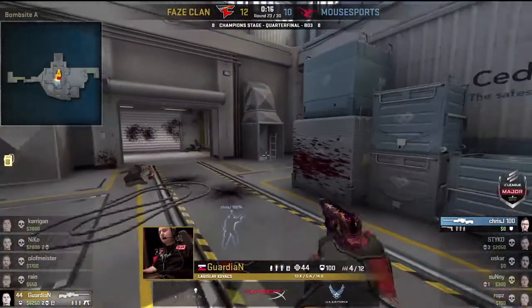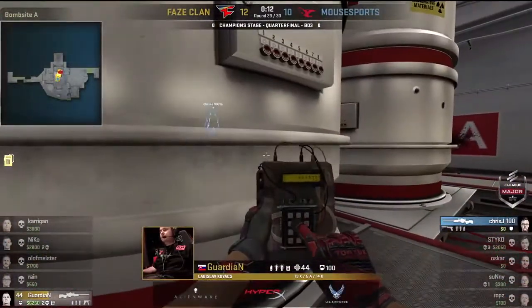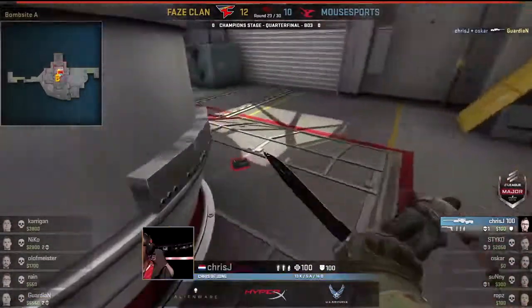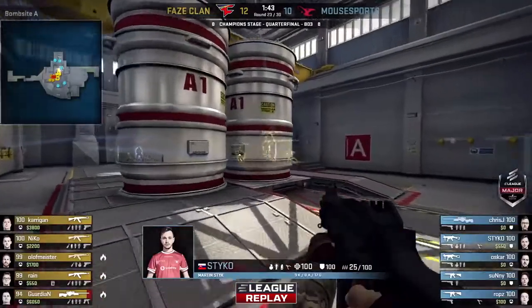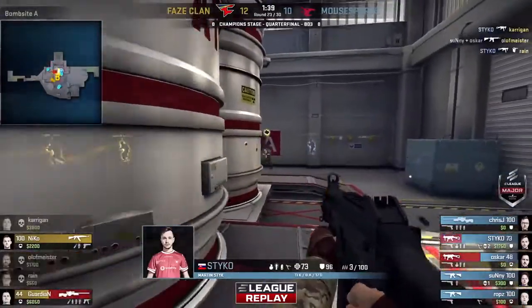Guardian, oh God. My goodness, he's read it. Now Chris knows that he's not on the plant because of that, which gives him some time. He knows he's going to be going back to plant and having pushed him back and tries to take advantage. And it's down to op versus op up close, and Chris, he wins the duel. Mousesports get number 11. Unbelievable scenes there. Chris J with balls of steel flying up the vent there, knowing Guardian's ready and waiting for him.